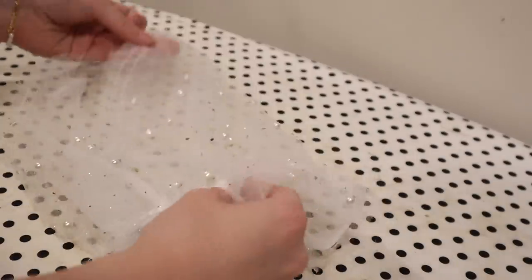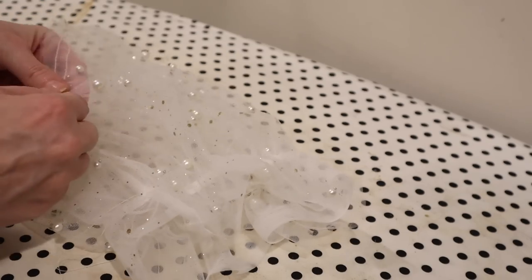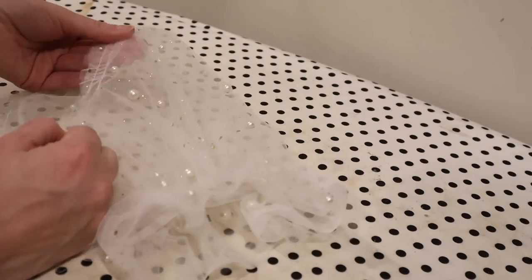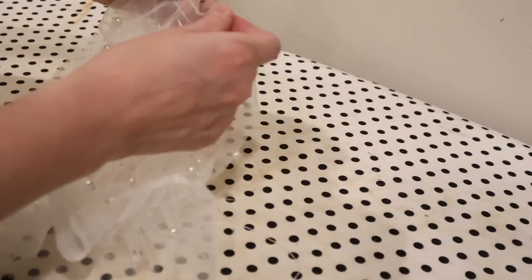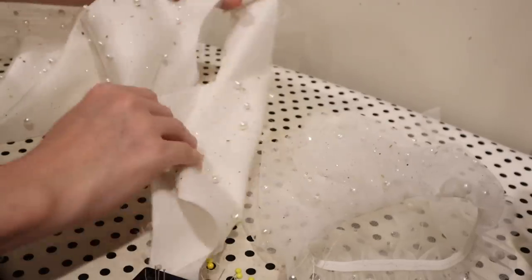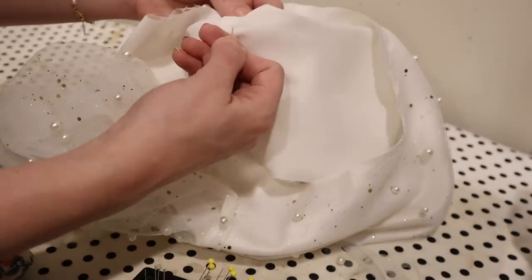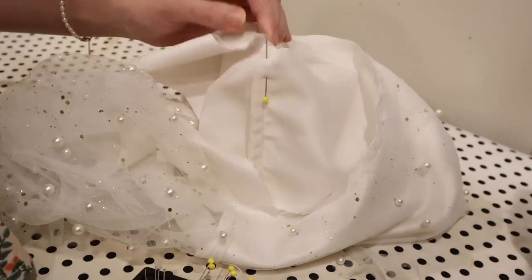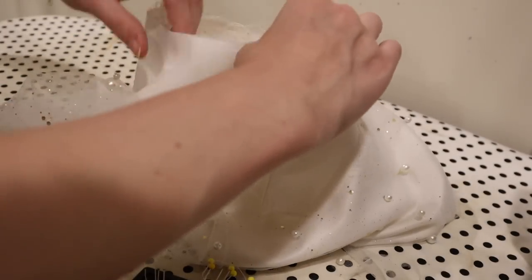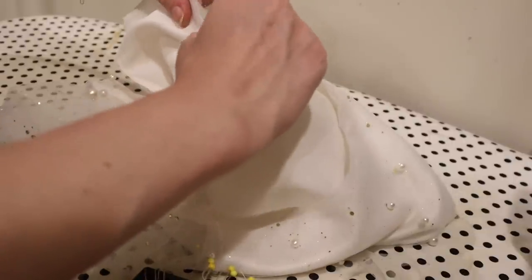With the elastic added you can start to see the style of the sleeve a little more. I'm going to pull together the gathering threads on the top just so I can see the shape better, then trim the excess from the bottom — I want to leave a little bit of a ruffle but not too much, so I'm comparing to the other sleeve to make sure everything looks even. My second sleeve is ready and I'm sewing it in like I would any other sleeve, matching at the side seams and adjusting the gathers evenly all the way around. I'm removing any beads that will be caught in the seam allowance as I go.